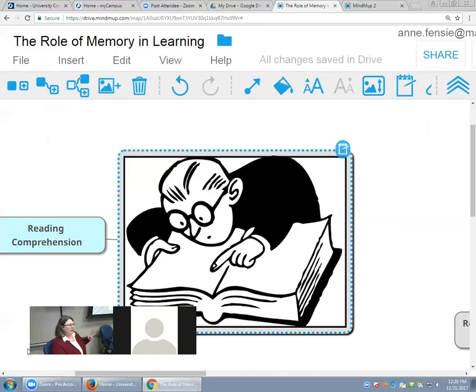and then after the quiet time of like 5 minutes of adding to the map, then opening it up for a discussion and saying, okay, well, why'd you put that there? And who doesn't agree with how these two things relate? So it's a really great way of generating really deep discussion. And you'll find, too, that the students that normally don't jump into a discussion, the ones who generally need to think and process a little bit more, this is their processing time. So they're more able to participate better in the discussion.